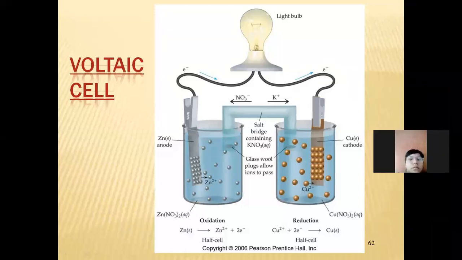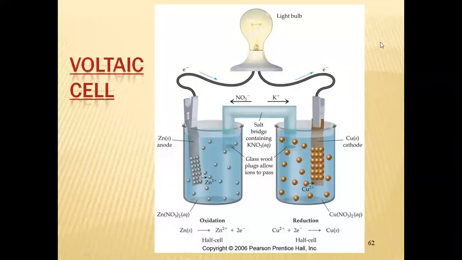So we were discussing health. Okay, so I want to explain this thing with the help of this diagram. This is a diagram in which we have two different chambers, है ना? In one chamber oxidation will occur, and in another chamber reduction will occur. Okay, oxidation means the losing of electrons.